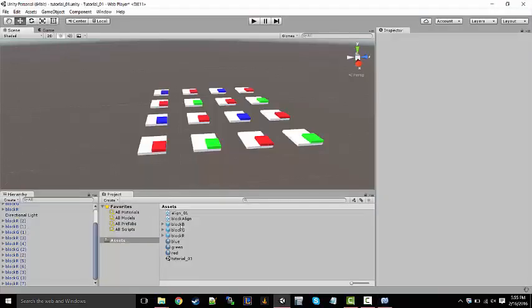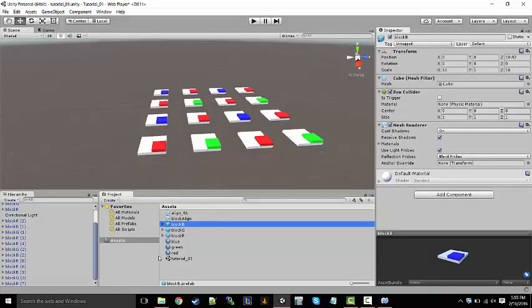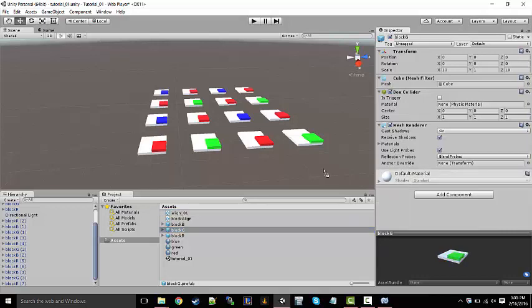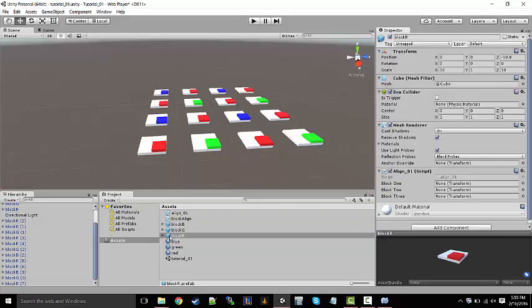So we go to our prefabs, and we'll take our code and we'll go ahead and add it in to each of those. And that'll be that. So because we're not using an array, we do have to go ahead and assign block 1, block 2, and block 3 to these here. So we'll go ahead and assign red to 1, green to 2, blue to 3. We have to do that for each one.